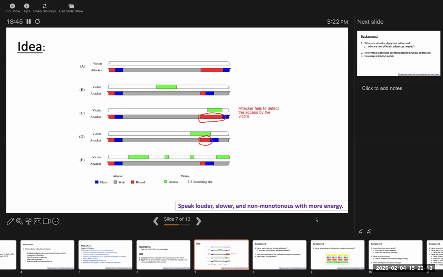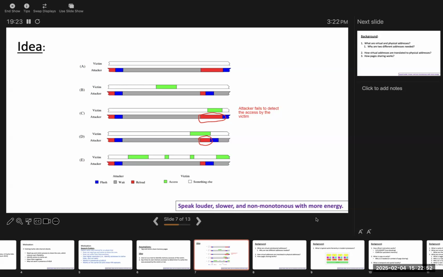Second is where the victim accesses the data between the flush point and the point where the attacker reloads. So here the victim accesses that block. After that, when the attacker reads, it still sees a latency of reading the data, but this latency is much lower than this one, right? Why? The reason we already have talked about: when the victim is reading the data, it places a copy of it in the LLC. I will come back to this later.